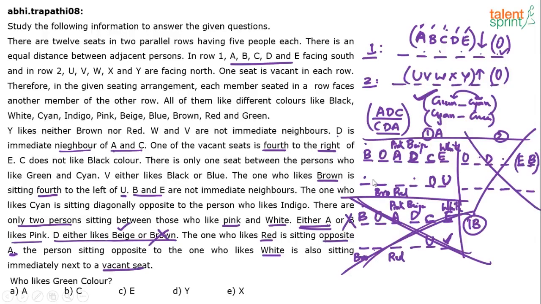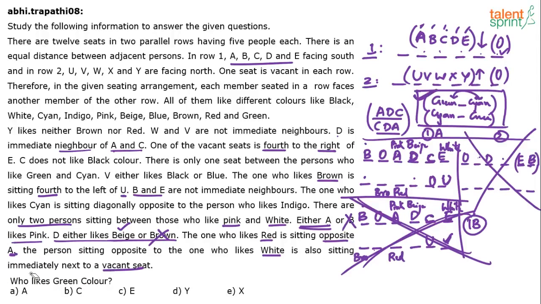In the bottom row also, can green or cyan come here in this position? No. Because then immediately this one should be cyan or green. Not possible. So green and cyan have to take these two positions only. You getting it? We want two alternate seats without any colors. For this pictorial representation, what do we want? Two alternate seats to be without colors. So I think those two have to be green and cyan. Very little space, but let me write down. There is no other way.